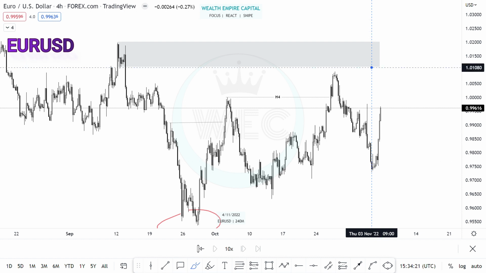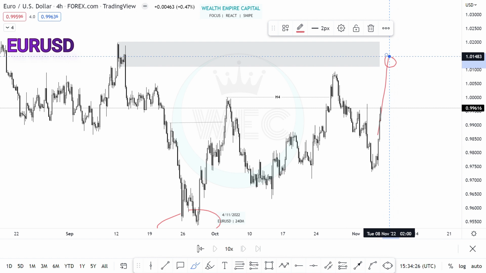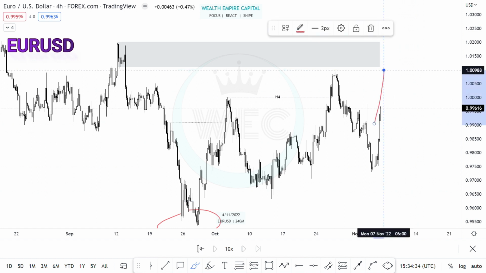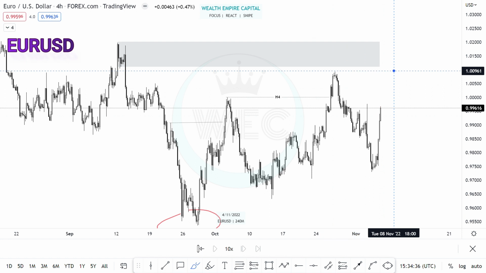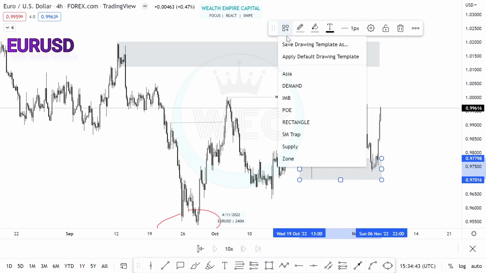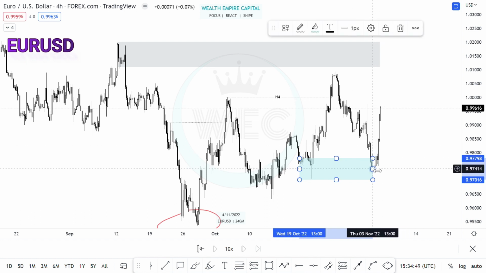So on a bigger scale, we can expect price to come into this level of supply, and if this level of supply decides to hold, then we can expect a push back down. Now, the reason why I am looking at this push all the way to the upside, I'm going to show you in a second, but before I show you, let me define this H4 level of demand. This is the first demand zone of H4, a decisional demand. That is what I call it, a decisional demand. And like I said, I'm expecting price to come all the way to the upside.